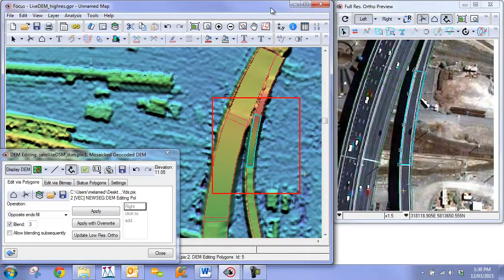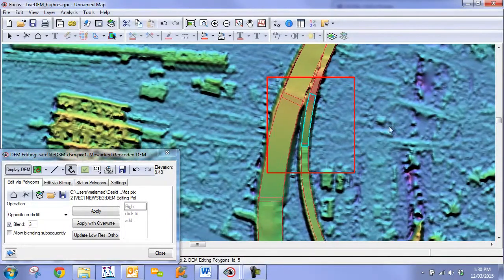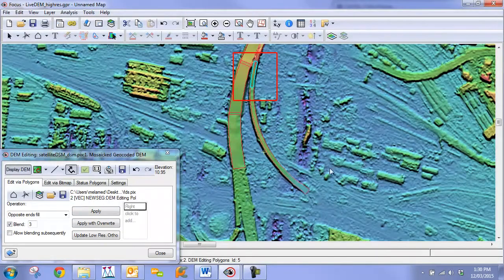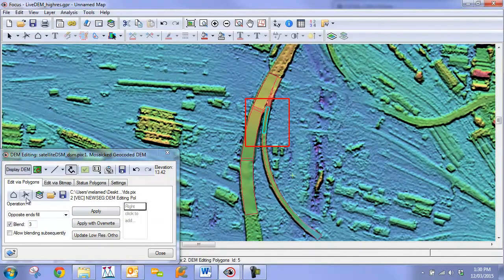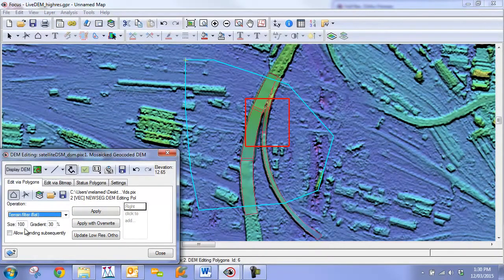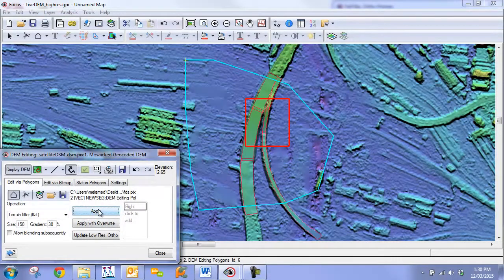So we can actually use this, I'll just make this a little bit bigger. We can use the polygons that we created earlier as exclusions for cleaning up the surrounding area. So one thing we can do, the first thing, is if we just want, we can go around here. We can just do the general terrain filter. So we can do a terrain filter flat, set a gradient or set a pixel size. You want to do just regular apply. So when you just do a regular apply, it's not going to affect or make any changes to your on-ramp.